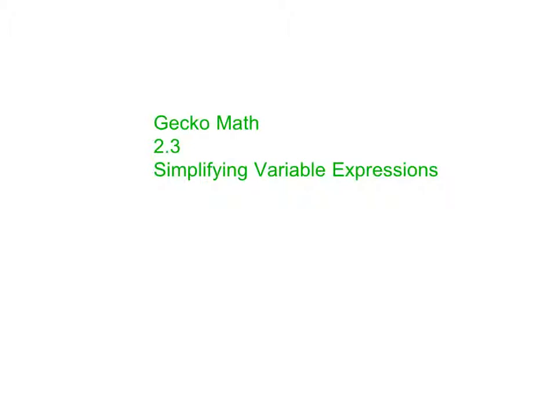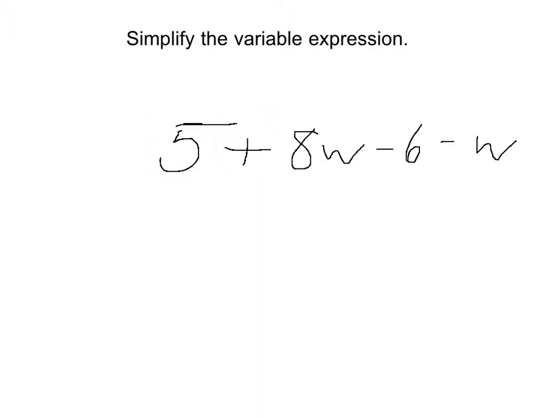I would like to welcome you to the wonderful world of simplifying variable expressions. Yes, just when you thought it couldn't get any better, now we're going to throw something at you that's even harder than what we've done before. Here's an example of what a variable expression looks like. Basically it looks like a math problem. It's got lots of numbers and lots of letters in it. We haven't really looked at how we solve things like that, and today we're going to take the first step toward doing that. So first of all, we need to look at a couple of things.